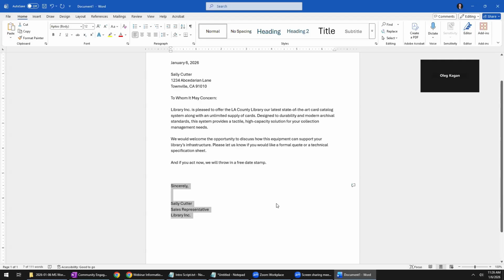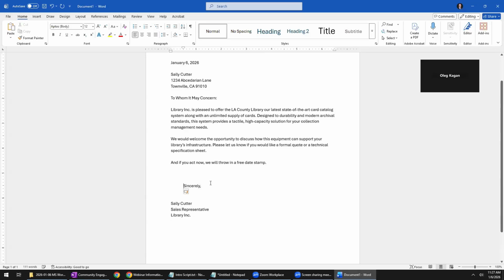There's a few ways I can do that. One way is I can go up to the ruler here and just move this entire bit over to, let's say, 4 inches into the page, like that. That's about right. That's where I want it to be. But if I didn't want to do it that way, I can also do it by individual line using the tabs. We're going to explore this a little bit more with the resume. But I just want to show you at the very beginning here. So we're building a foundation.